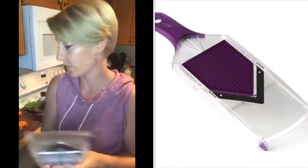I love fried rice because you can throw a lot of vegetables in there. They cook down, they add to the flavor. My kids love it, and they're getting probably a serving and a half of veggies in something they think is just a big pile of rice. So I love the 4-in-1 mandolin. It's called 4-in-1 because it does come with 4 separate blades.